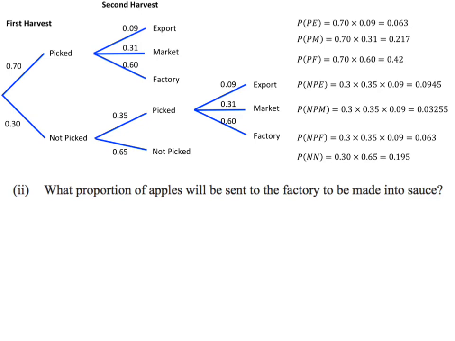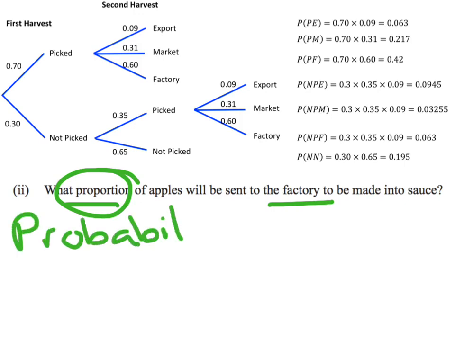Let's look at our question. It talks about what proportion of apples are going to be sent to the factory to be made into sauce. I want to take a slight detail for a moment. When we use this word proportion, that's another way of saying probability. Probability and proportion mean the same thing for probability theory. The other word they could use is percentage. So there are three words all starting with P that are asking you to do the same thing.